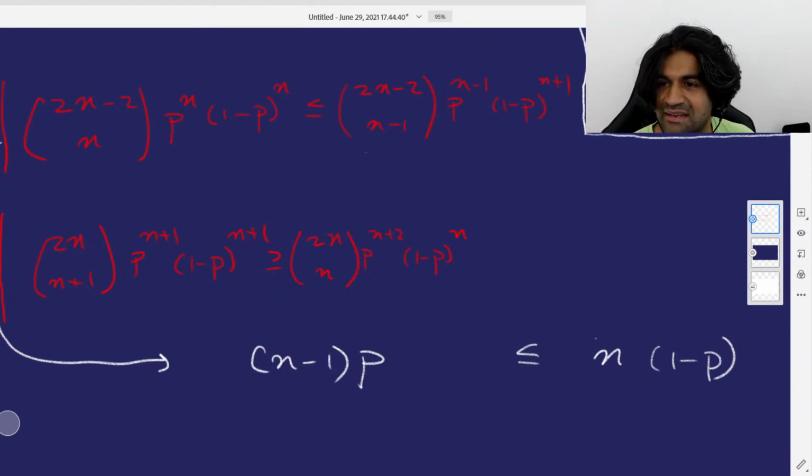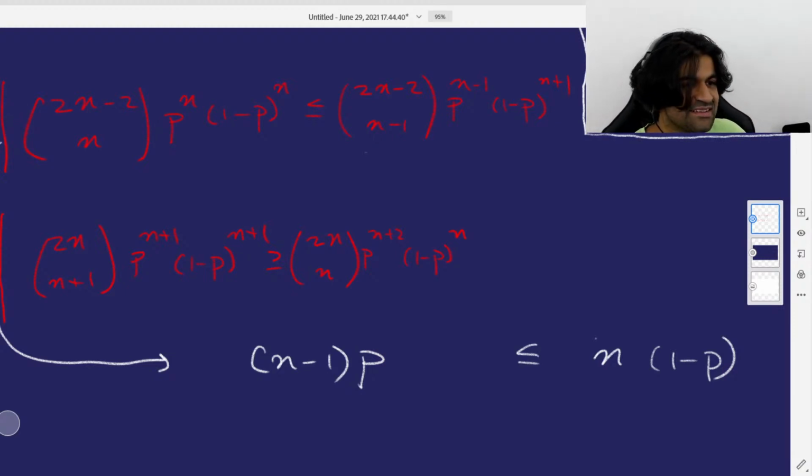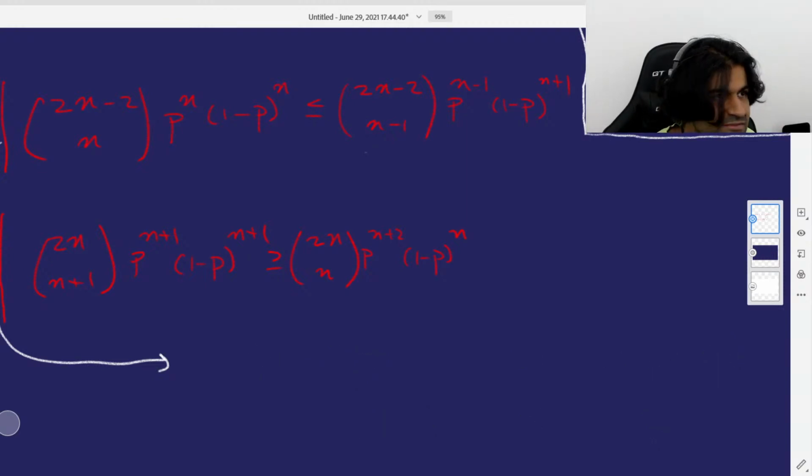Let's see here. So you would get, wait, I hope I didn't mess this up. So you do the same cancellations. You would get a p on this side, right? And then you would get a 1 minus p on this side over here. And then you would get, let's see, 2n, n minus 1. So you would get n times 1 minus p is greater than or equal to, hold on, I think I may have messed these up. Just give me 1 second to verify.